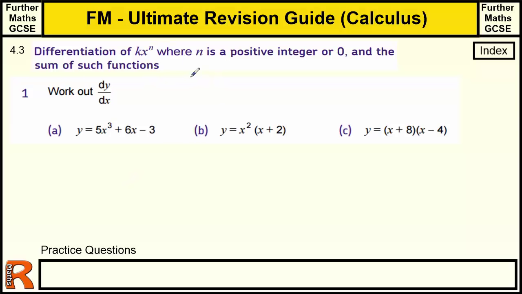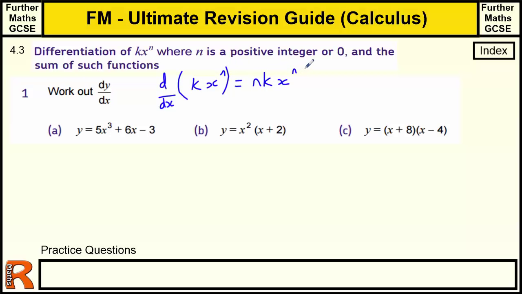When we're differentiating kx to the n, the differential, d by dx, of this function — we've got to remember that whatever the power is, and we're only dealing with positive powers, we take this number and times by what's in front of the x, so the k. We have n times kx, and then we take 1 off the power, so it becomes n minus 1. For example, if we differentiate 2x cubed: take the 3, place it in front of the 2 — so 3 times 2 — and then x to the power of 3 minus 1, which is 2. So that gives us 6x squared.